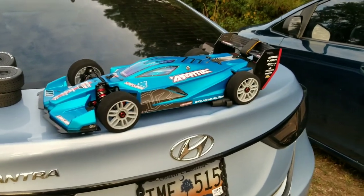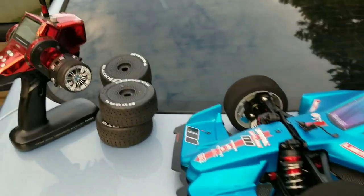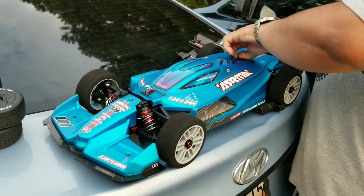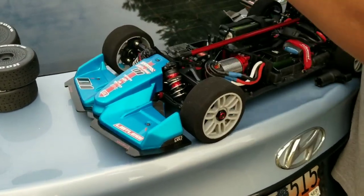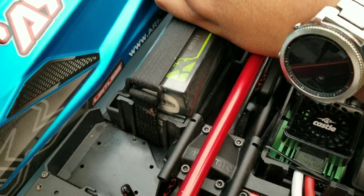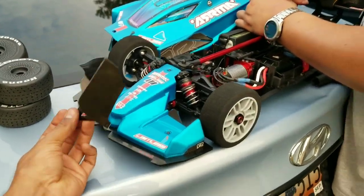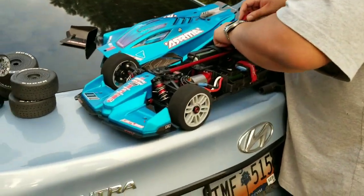All right, we got 93.4 so far on the stock wheels and tires. We're gonna try the foams. And it's a little bit larger diameter. See if we pick up any miles per hour. Picked up like 3 just by removing the front splitters, I guess you wanna call them. Whatever these things are, you remove these and we gain the extra 3 miles per hour. So we'll see in a minute.